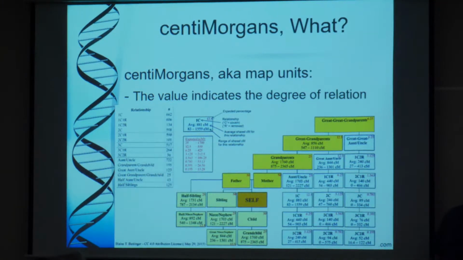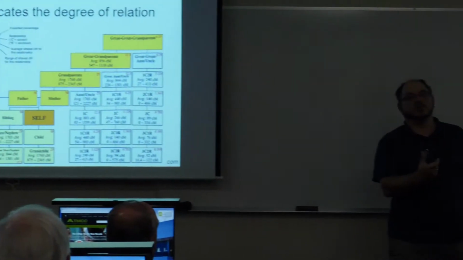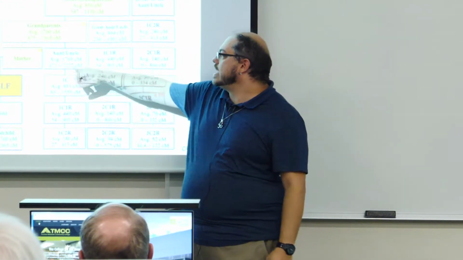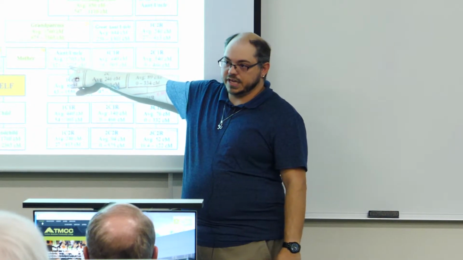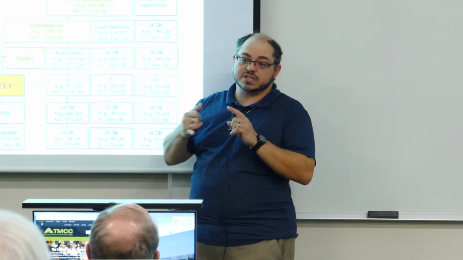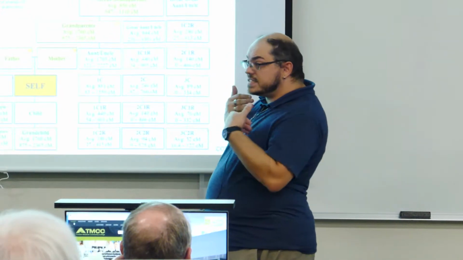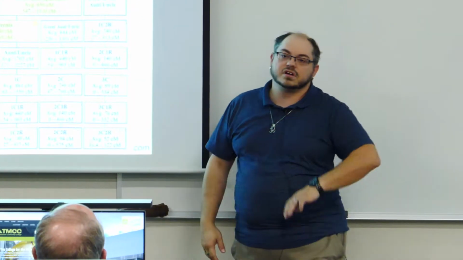But if you do your genealogy testing and it says this individual has this many centimorgans in common with you, you can go back to these charts and say, okay, if they have about 1,700 centimorgans in common with me, it's possible they can be my aunt or uncle, depending on what kind of DNA we're talking about, whether it's autosomal, Y DNA, X DNA, or mtDNA. We'll talk about that more. If they have a lot less, they could be a distant third cousin. If they have very little, they're probably not related to you at all, okay?